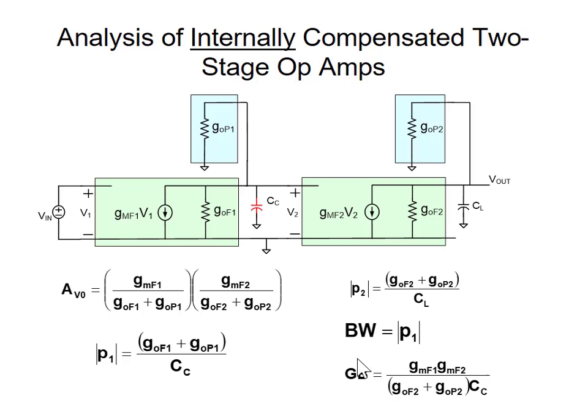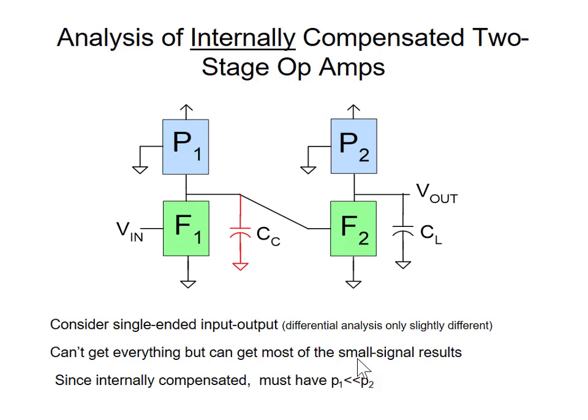So if I go back and look at this structure, the DC gain is going to be the gain of the first stage at DC times the gain of the second stage. Should we write out what the gain of the first stage is in terms of the gms and the gouts of those blocks? Okay, so what's A1? A1 at DC is equal to what? gm1 over gout1 plus gout2.